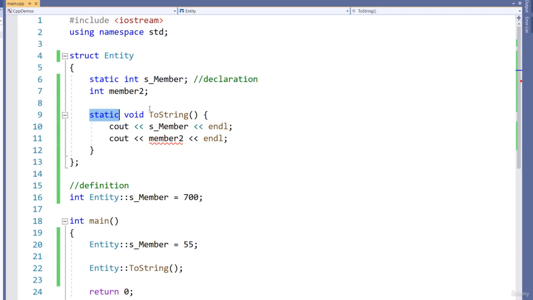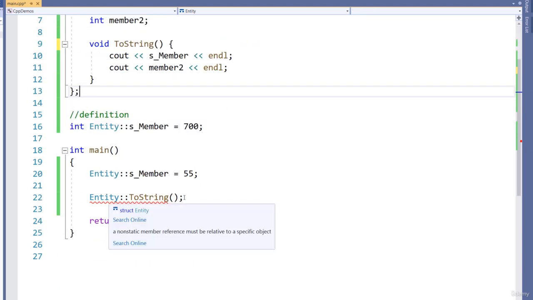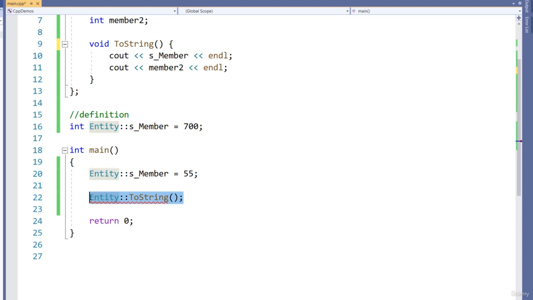But if this function was not static, so it is a non-static member function, then this is fine. I can do console output, I can use the static members, and I can use the non-static members as well. Now of course we'll get an error right here because this function is not a static member anymore.